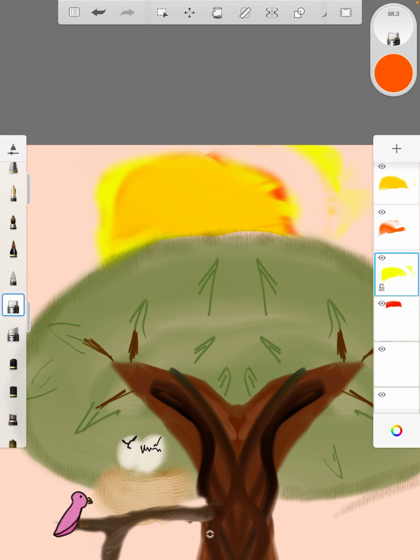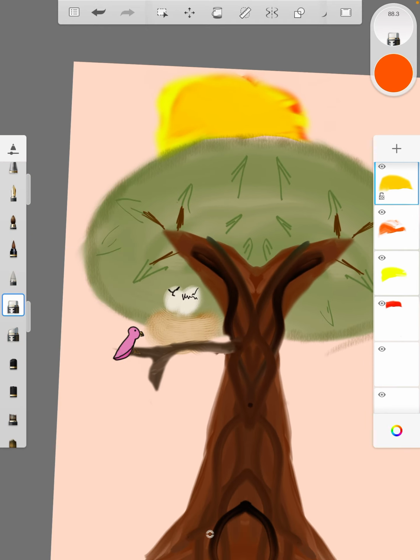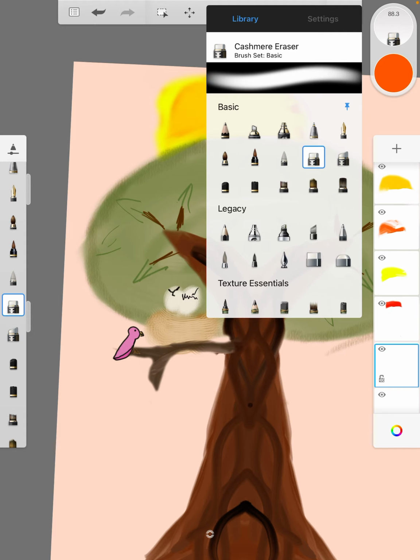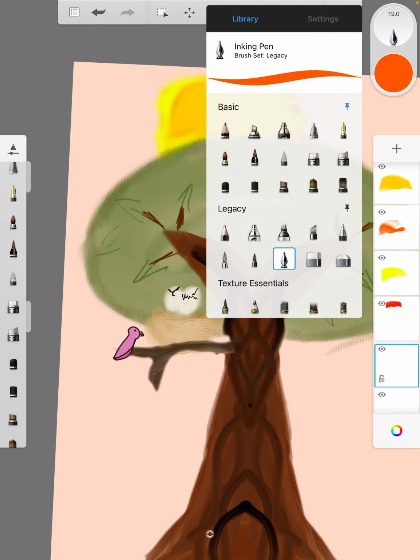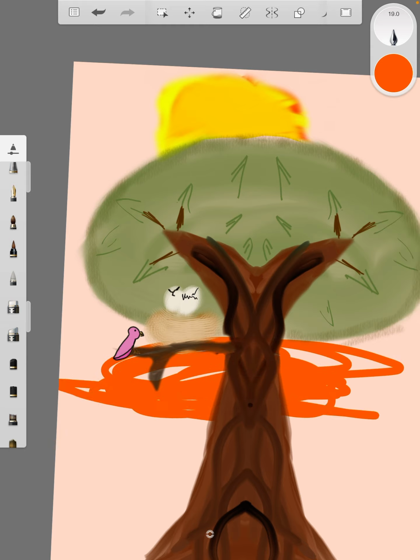I need this. Okay, so this is gonna be our sun. Okay, now we are going to do the background, y'all. So let's get this layer. So I'm gonna make like a sunset, obviously. So let's take our pen. Okay, and just do the background like so.